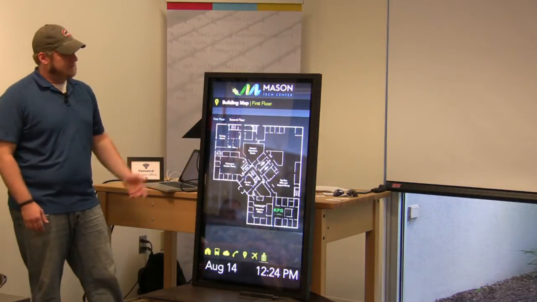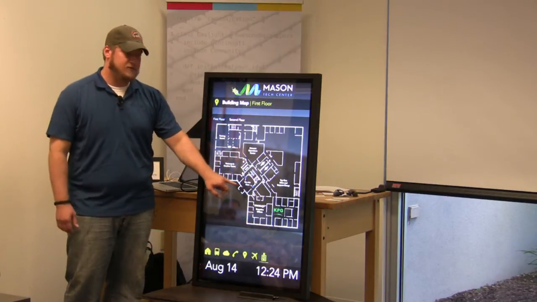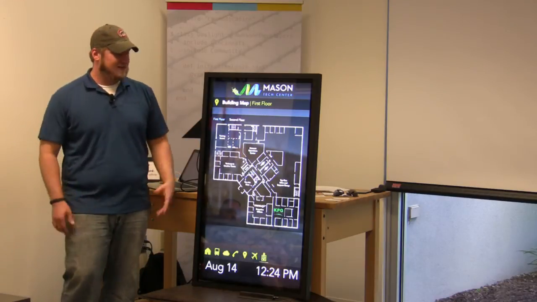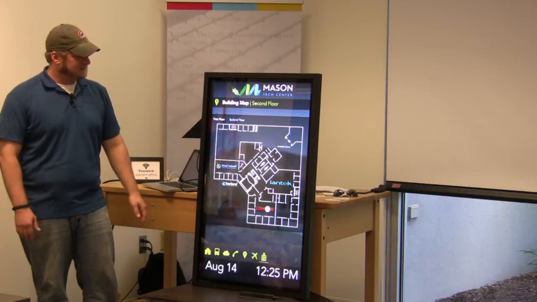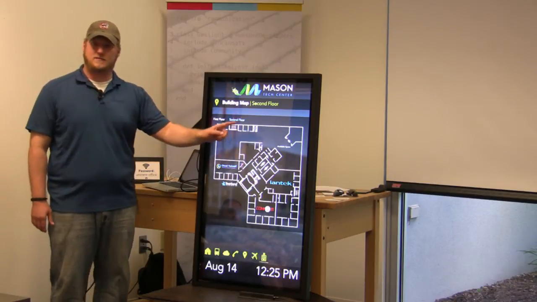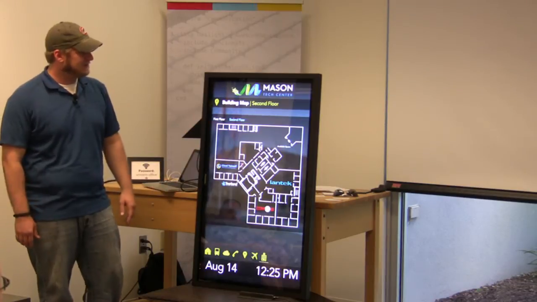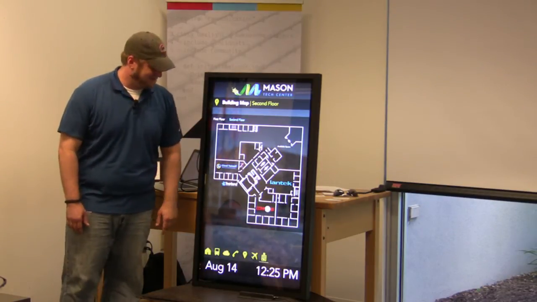And then our building map. So if you need to find, I mean, unfortunately, all these doors are locked, so you can't really get out of the lobby. But if you need to know your way around, you can go through and find. And I think we still have some space available if anybody's company's looking to rent some space. They don't want to be up this far up north.